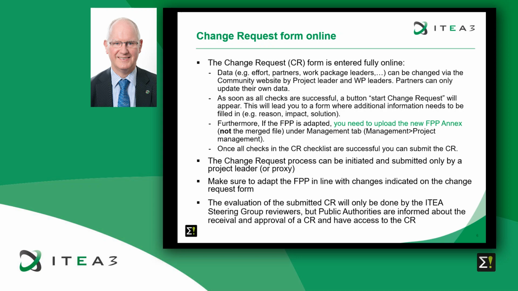Once all the checks in the change request checklist are successful, you can submit the change request. The change request process can be initiated and submitted only by the project leader or by the proxy. So not by any of the other partners in the project. Make sure to adapt the FPP in line with changes indicated on the change request form. Otherwise, the reviewers will notify that there is a difference between the two and they will reject the change request.